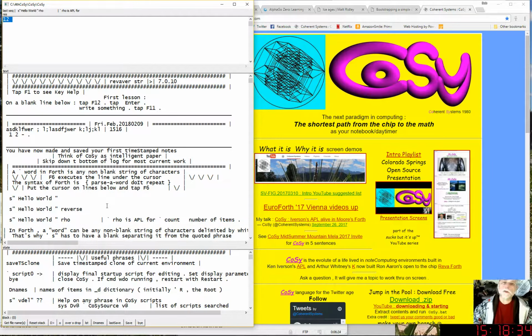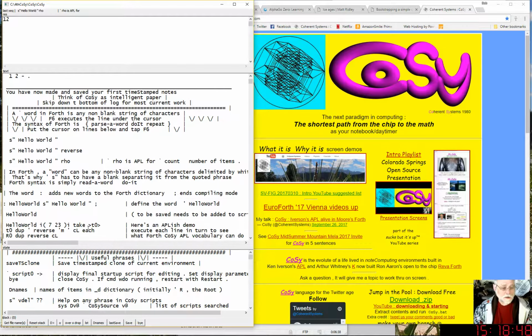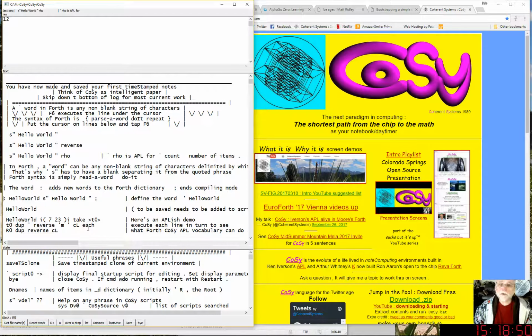And that, in fact, is the second cell in the header of the object. The first is type, which in this case, of course, is a string, character list. But if we go down here, we can start seeing the nature of the APL vocabulary. First, though, another little trip to the Forth side of things.